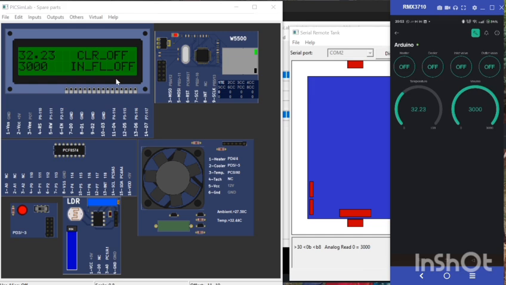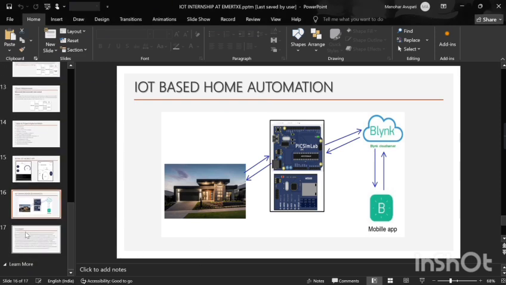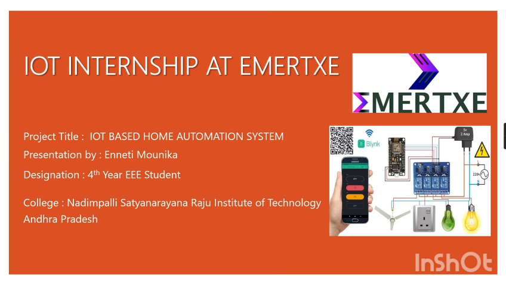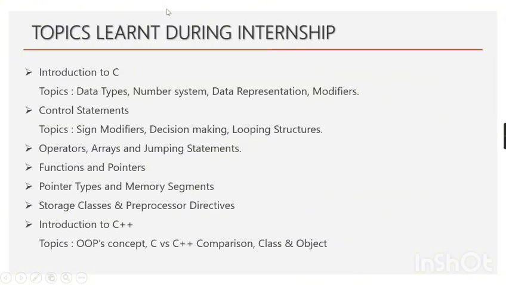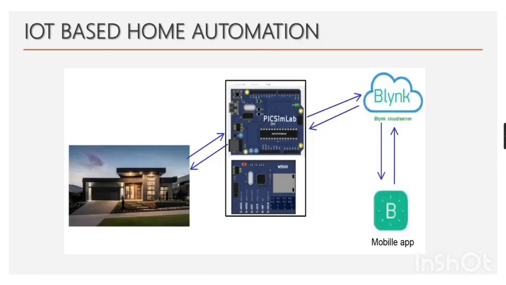So this is my overall project demonstration part, and now the conclusion.